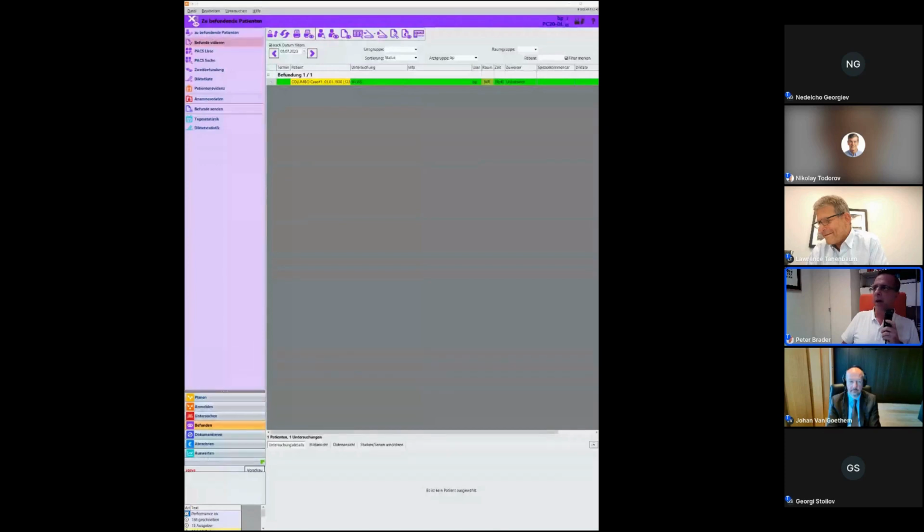So I think hopefully I could show you a little bit how we work with the software, how we integrate this in our system. And this is really one of the benefits of the software, that you can integrate it not only in the PACS, but you can also extract the report in different languages and put this in your reporting system. This is really one of the great benefits of the software.